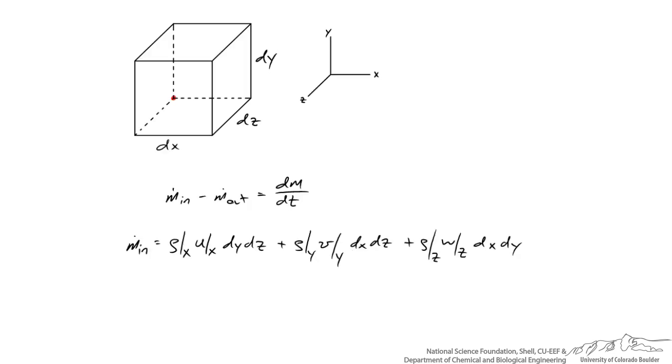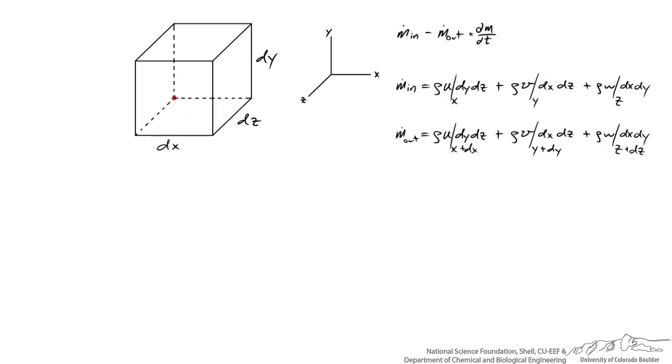And I can do something similar to account for the mass flowing out of the cube. So to keep it simple let's deal with mass leaving the right side of the cube, mass leaving the top of the cube, plus the mass leaving the front side of this cube. So I've cleaned up those equations and I put them up in the corner to get them out of the way. Let's deal with the mass in the cube. The mass is simply the density of the fluid times some differential volume, so that'll equal the density of the fluid times dx dy dz.